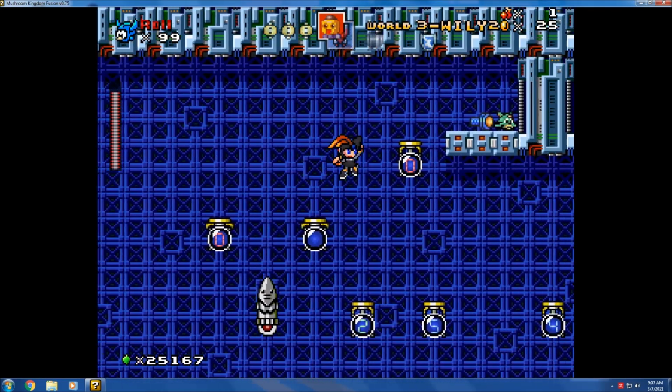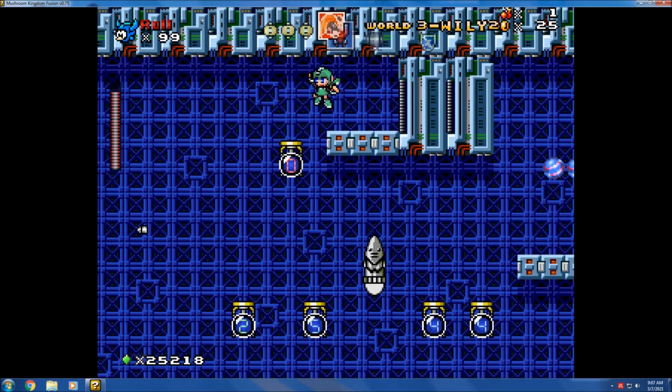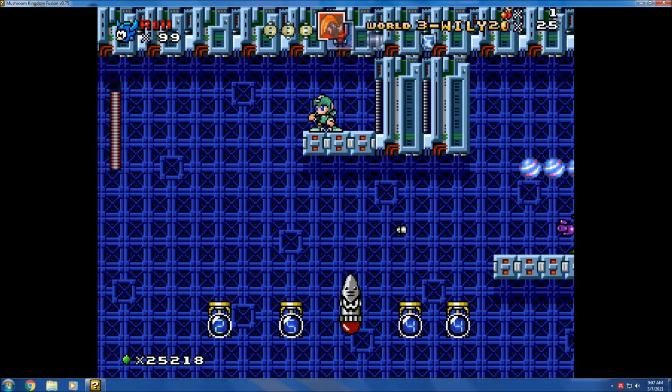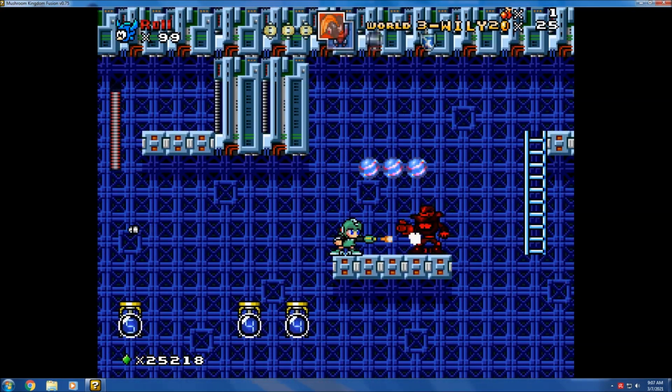Right now, it's basically your typical Dr. Wily fortress. It did just pick up a Tango adapter. Set off the bomb there. And we'll use the Tango adapter to fly across.